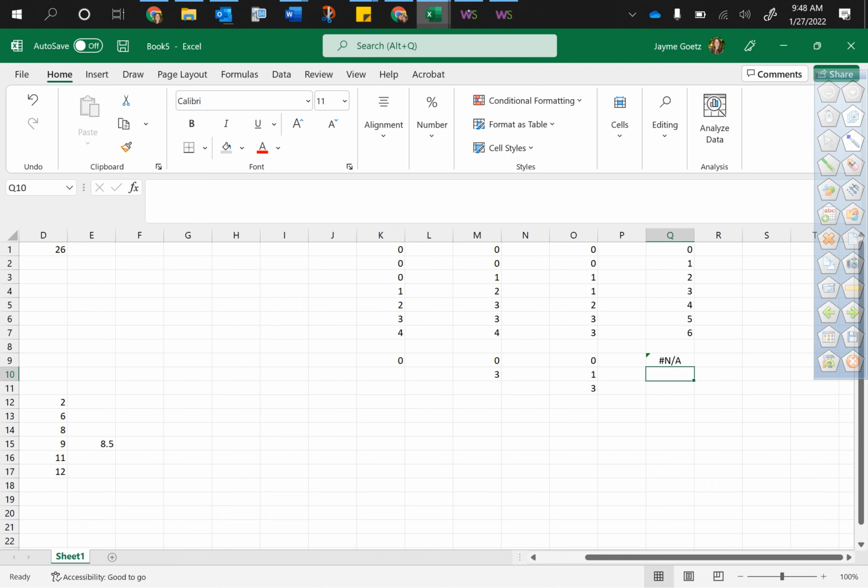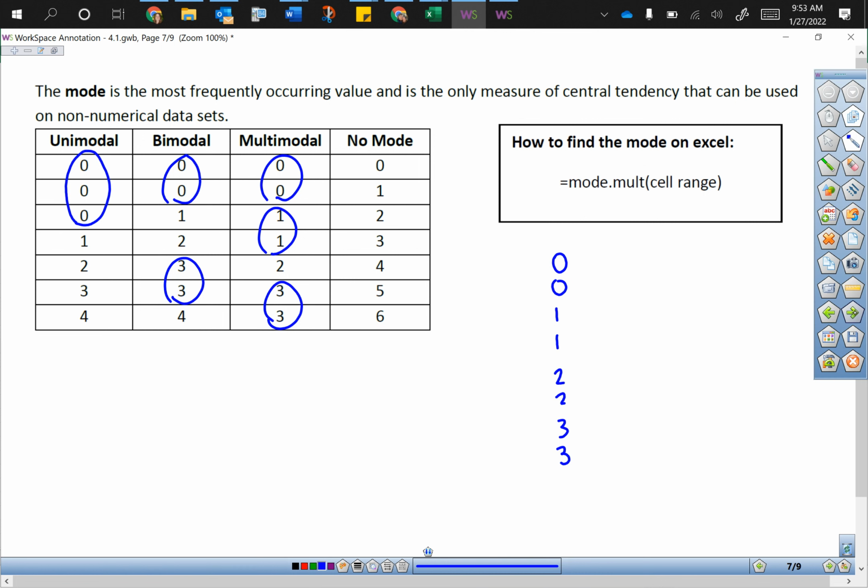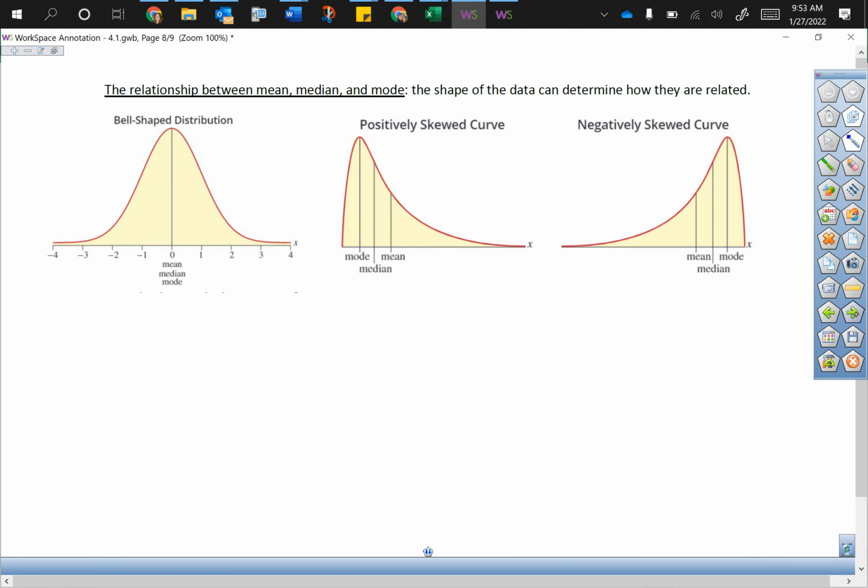All good? All right. Now the next thing we're going to talk about is the relationship between the mean, median, and mode. Now yes? I was going to ask if you wanted us to leave it like that, or would you rather us put no mode? On Hawks, it'll say no mode. It'll say no mode. That's a great question because it's multiple choice. Good one. Okay, now the mean, median, and mode do have relationships with each other, and the visual representation comes back a little bit different.